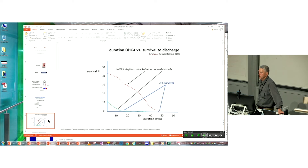The presenting rhythm matters very much in terms of prognosis. Another Canadian study of over 1,600 out-of-hospital cardiac arrests found that with an initial shockable rhythm, your chances of survival fall below 1% by about 48 minutes. With a non-shockable rhythm such as asystole, your chance of survival becomes less than 1% after only 15 minutes. So they're very different prognostic groups, and that's why ECPR in the out-of-hospital setting is generally constrained to initial shockable rhythms.